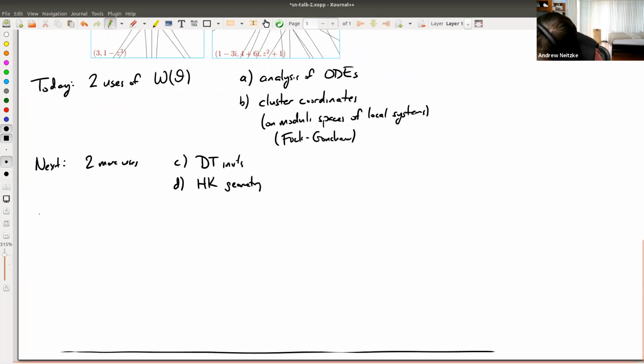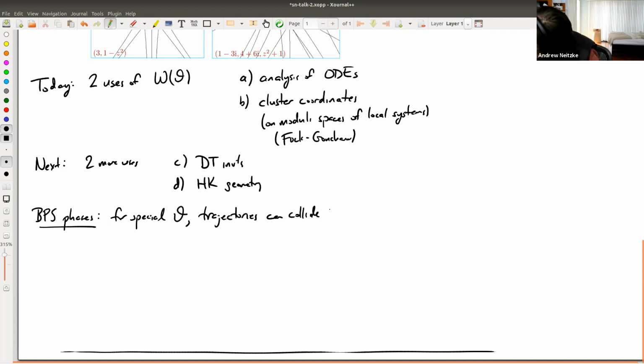There's one special thing that can happen that's sometimes important, which is that for a special choice of theta, two of the trajectories in the spectral network actually run into each other head to head. So trajectories can collide head on. The picture would be that I have one coming this way with an IJ label, another one coming that way with the JI label.